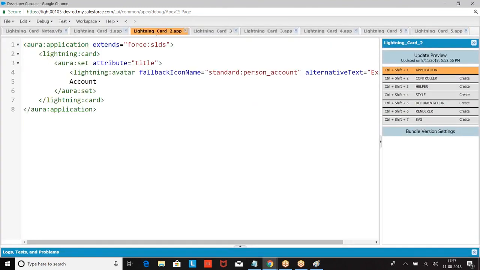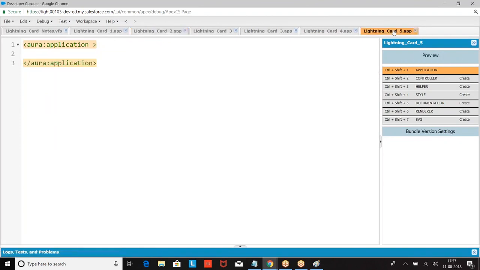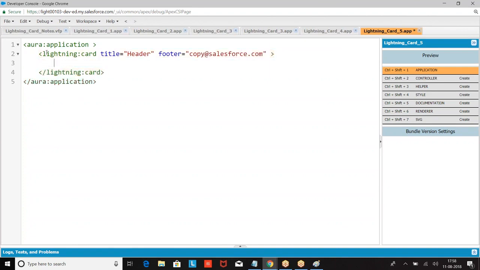Then how you define lightning card, then title, the footer, then body.